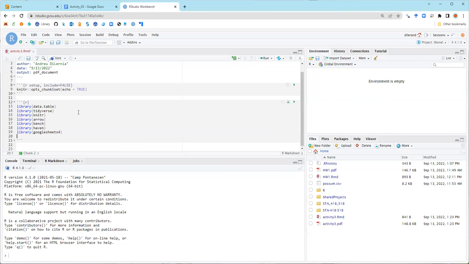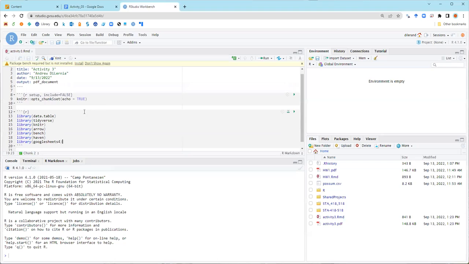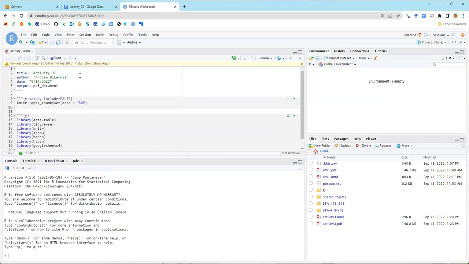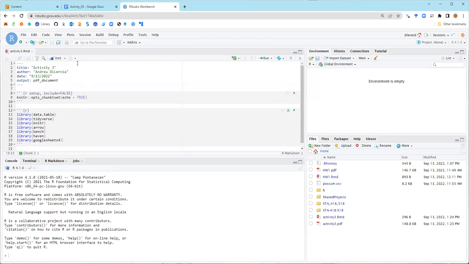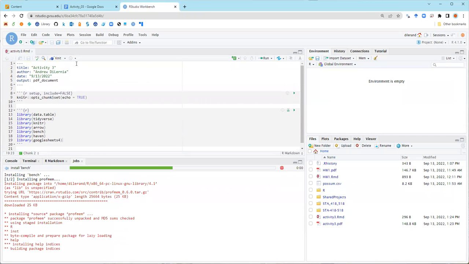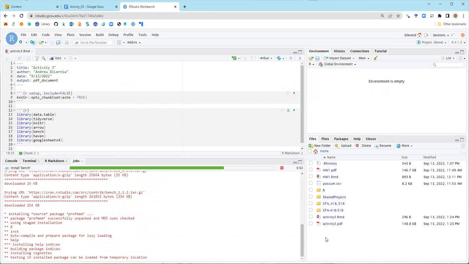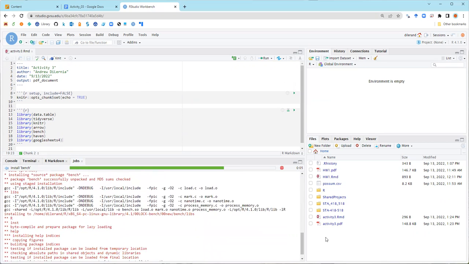And paste that code in here. Now you likely see some message right away about this or that package not being installed yet. So we're going to go ahead and click Install and let RStudio install these packages that are not yet available.